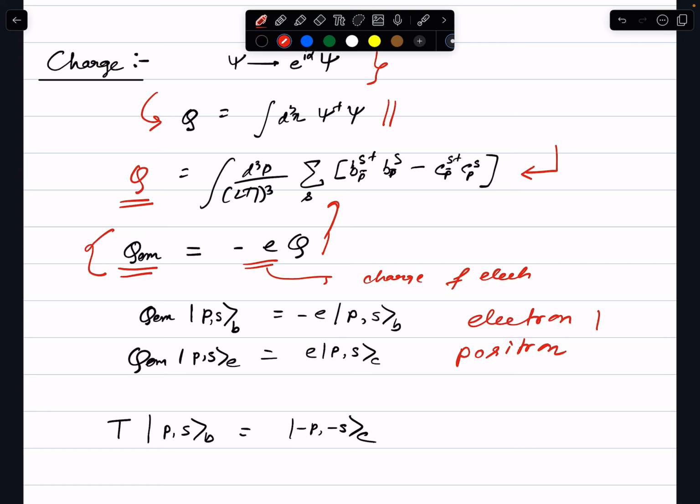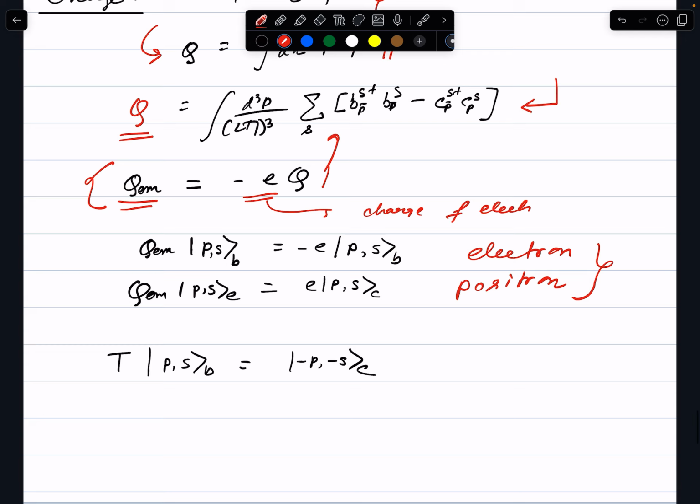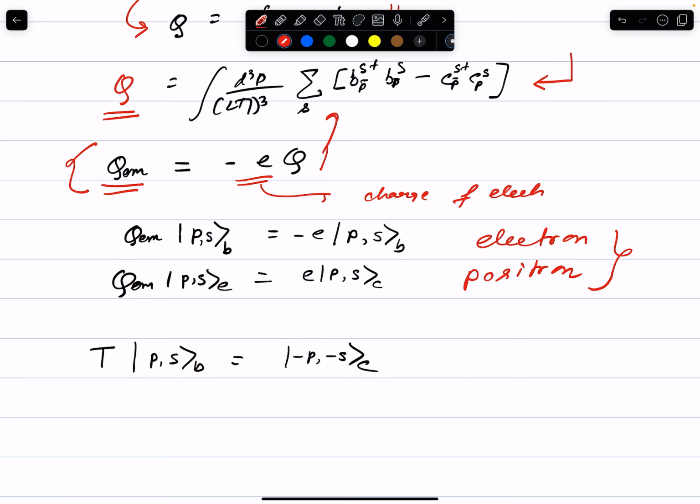So just like we have seen that whenever we quantize a field, we get a particle and an antiparticle whenever there are two different particles, here also, just like in the case of the complex field, we have a particle-antiparticle pair. And if you do a time reversal again, like in the previous example, on the electron, you will get a positron with opposite momentum and also opposite spin, because spin will also flip when you time reverse. So everything is the same as before.